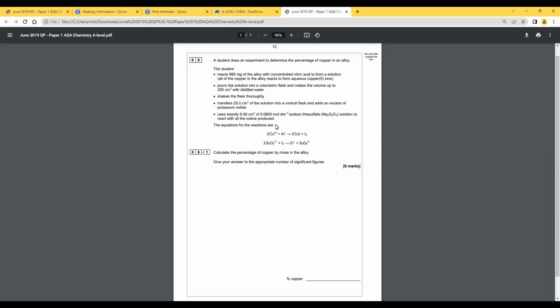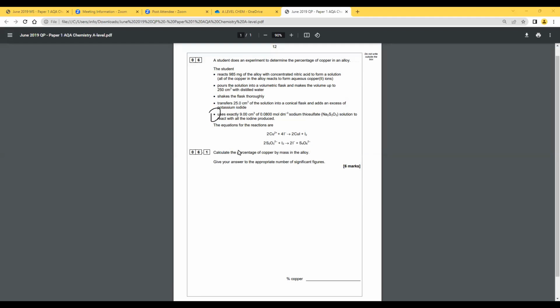I'll give you some time to read through all this, and I'm going to talk about how you will go through this question. Now, they've given us a lot of information, all the steps that they've taken to carry out these two titrations, and we're essentially going to be working backwards with the information that we have. So let's get started. Let's look at this last bullet point.